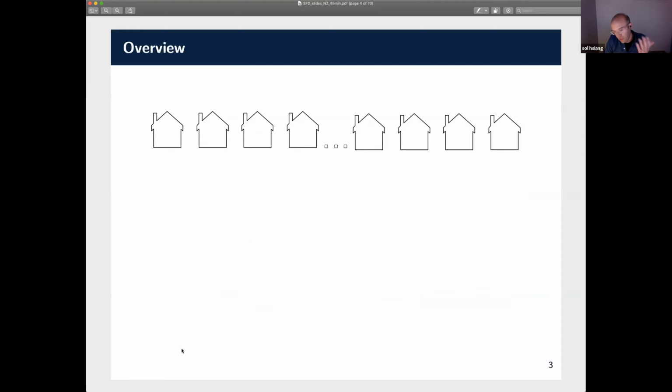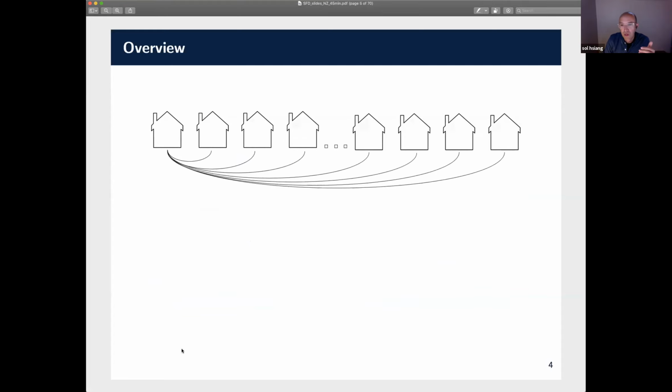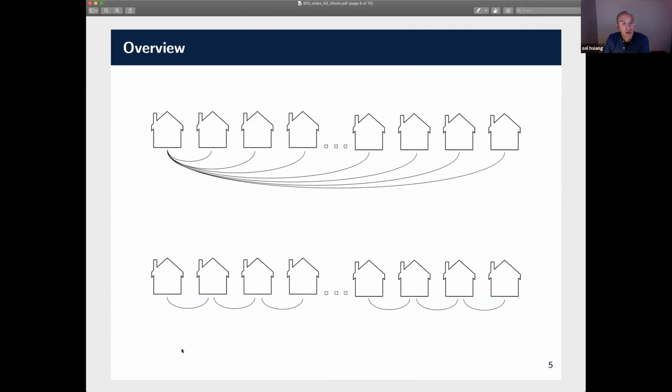So just pictorially, to get a sense of what we're talking about, you can imagine you have a large number of homes going down a street. In a standard cross-sectional regression model, you're looking at a home and comparing it to every other home in your sample. What we propose is, instead, just compare each home to its immediately adjacent next-door neighbor. In doing so, you eliminate large differences that are observed between homes that are far from one another, and instead you're much more closely approximating a comparison of like with like.